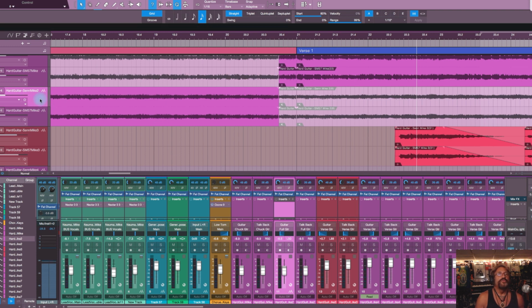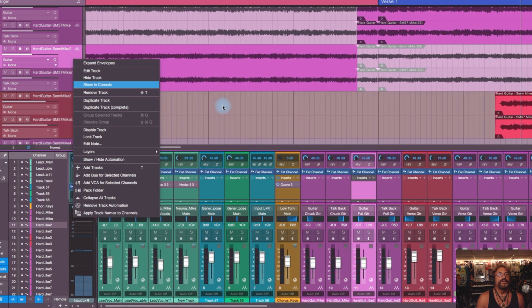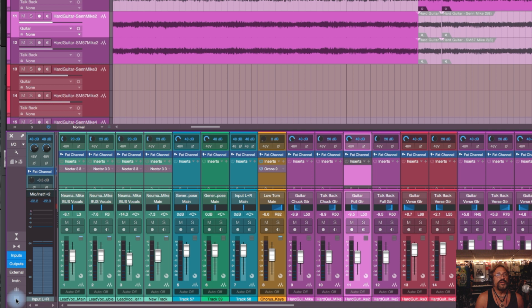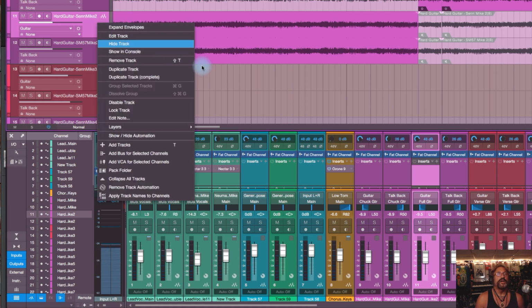Okay, so then if you right click the track again, I can hide the track. Now, one thing before I hide a track is make sure you have this channel view open here. The way you do that is there's a little button down here, and you can look at my navigation tutorial, and that'll explain more. If I turn this off, then that channel view goes away. But you need that channel view for unhiding a track. So I highlighted this track, it's highlighted down here in the channel view, and I right click it, and I say hide the track.